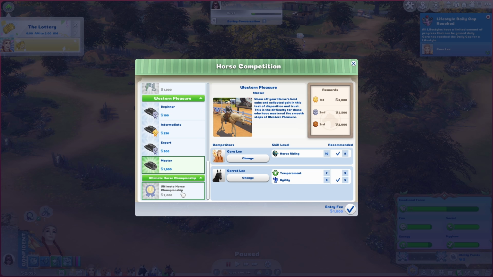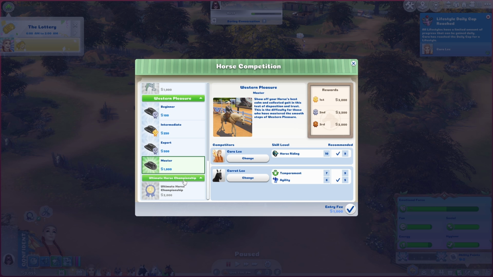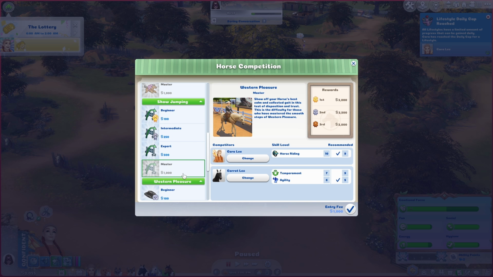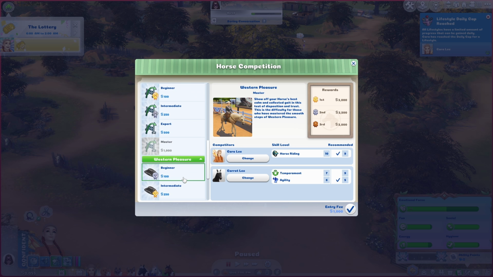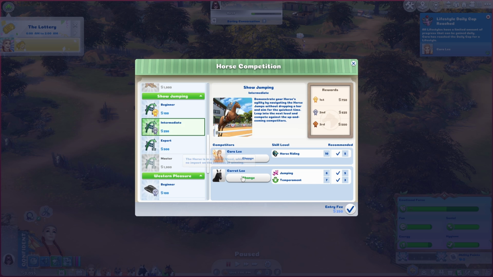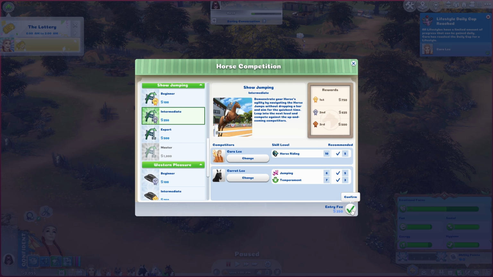I know we need to unlock these by doing multiple master competitions and placing in multiple master competitions in order to unlock the ultimate horse championship. So we're definitely getting there. We're starting to see master unlocking now. I just don't know if we're ready for it. I think I want to play it a little safe and go for the intermediate here.